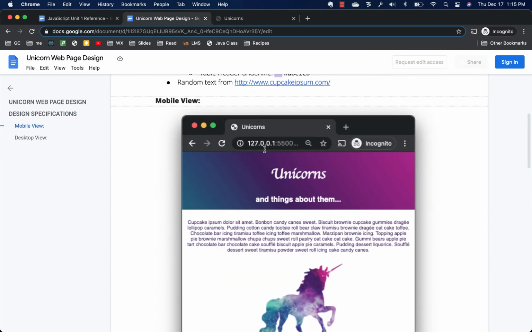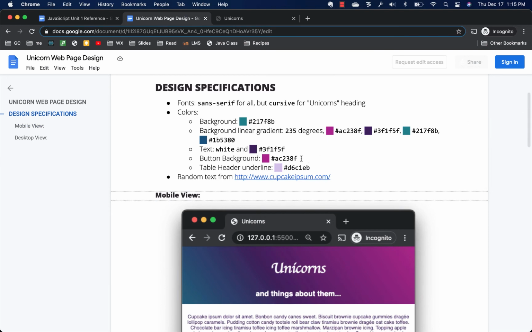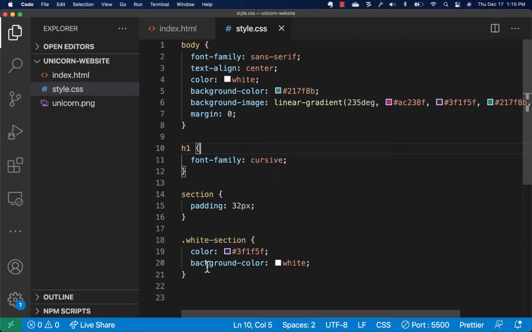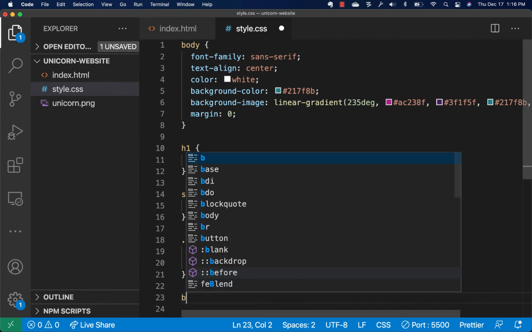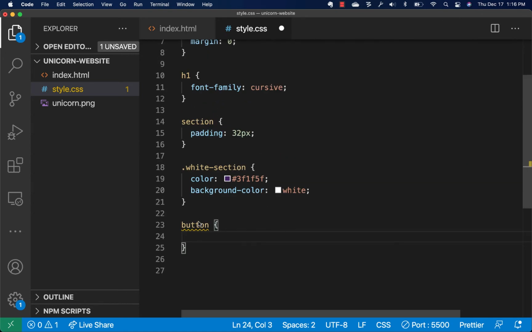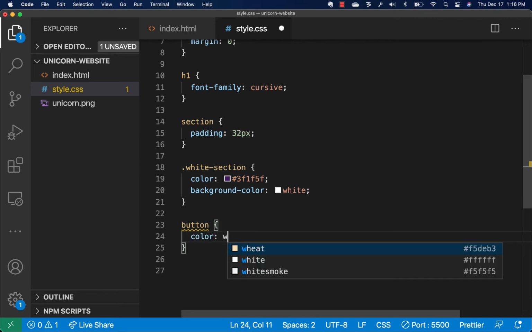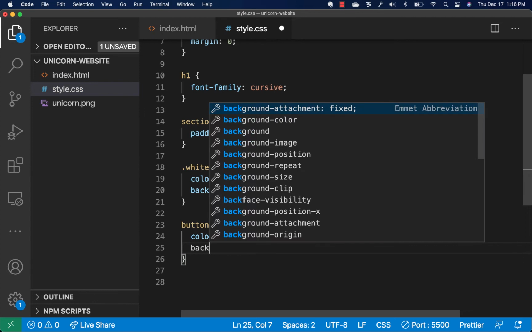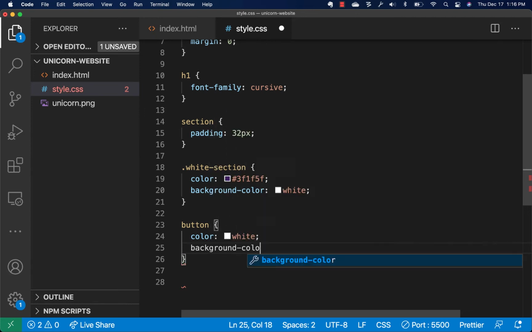I believe our design does give us the background color for that button. So first of all, we'll just target the button. We only have one button on our page, so it's fine just to say, hey, all buttons, give it a text color and a background color. And a border.